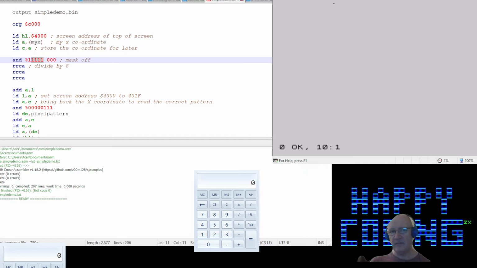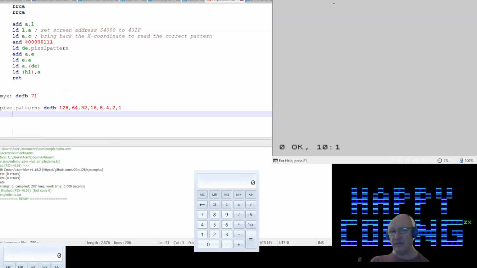So you divide that by 8, and you'll get a number from 0 to 31, and that's your whereabouts on the line, on the screen address. And then this one is from 0 to 7.